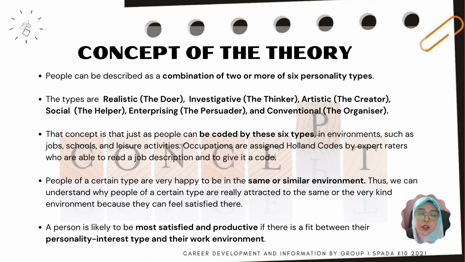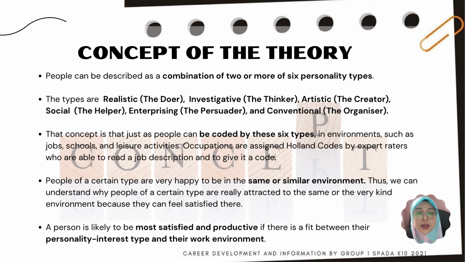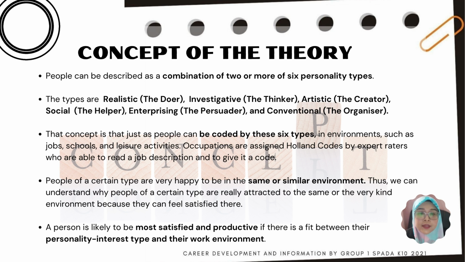Individuals will find environments that provide space and opportunity to practice their skills and abilities. The last concept is that a person is likely to be most satisfied and productive if there is a fit between their personality, interest types, and their work environment. They are also expected to express attitudes and values and take on the agreed issues and roles that exist in the environment.